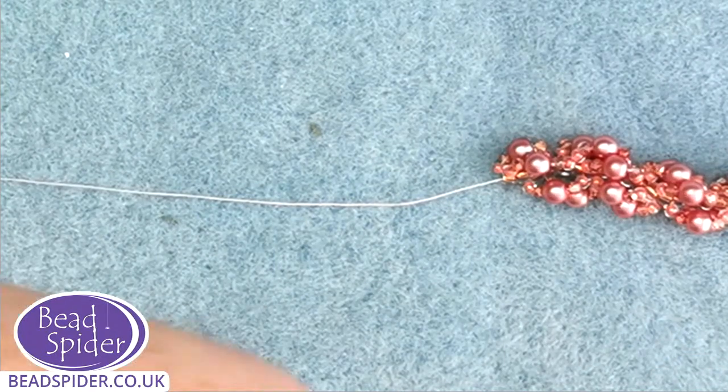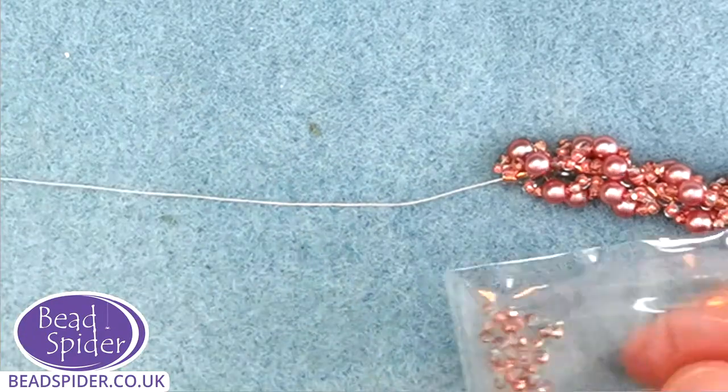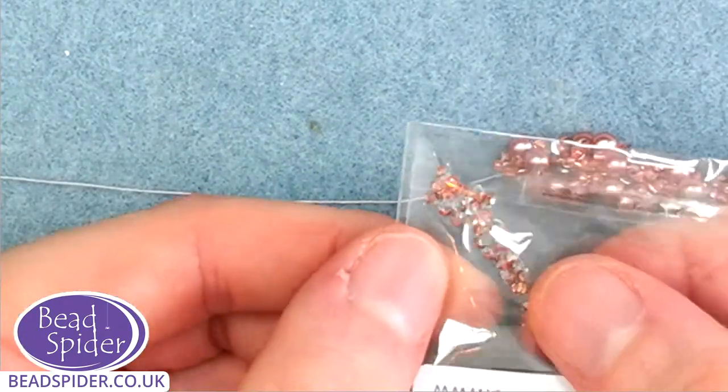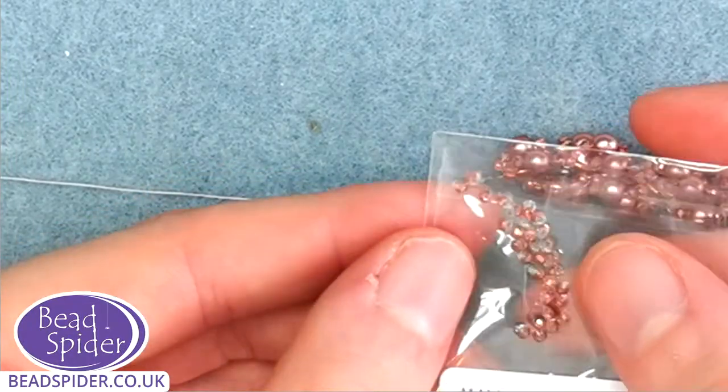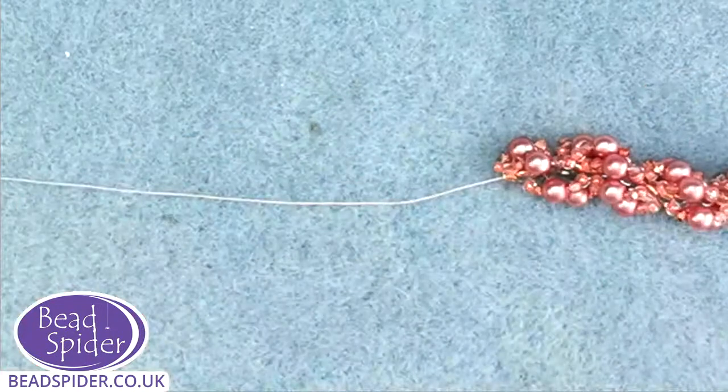And then I'll just show you as well. This is a beautiful rose gold color for your microcrystal that you get. There's my last few little ones that I've got leftovers, if I wanted to make it longer, or even longer.